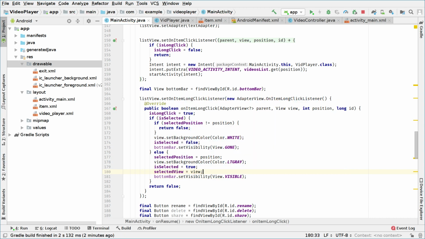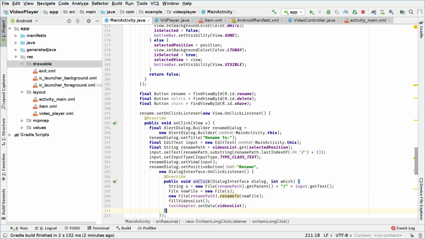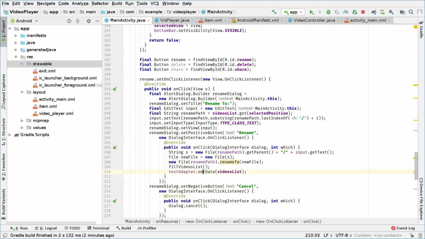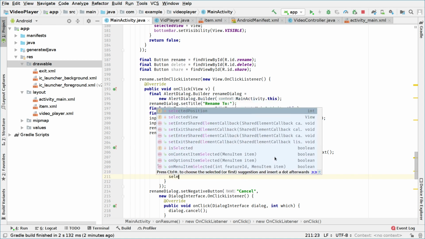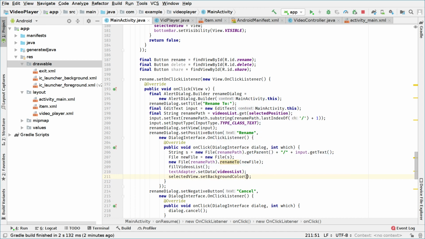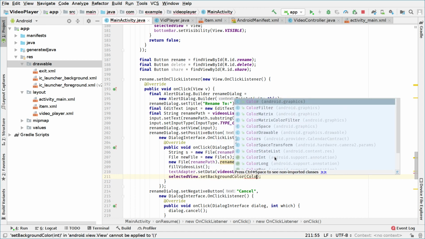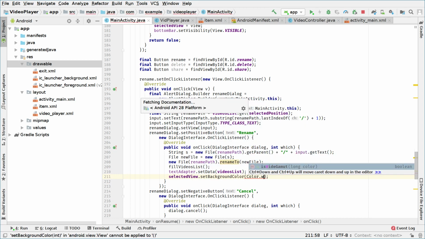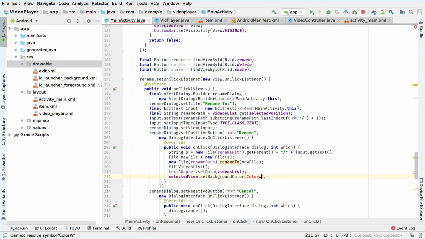Okay, so when we end the rename procedure, we can go and say selected view dot set background color. We will set to color dot white, for example. So color dot white. I will run the app again and check if this works.